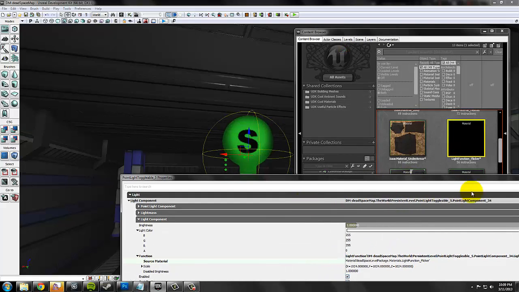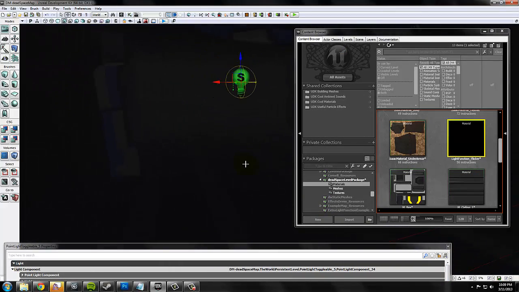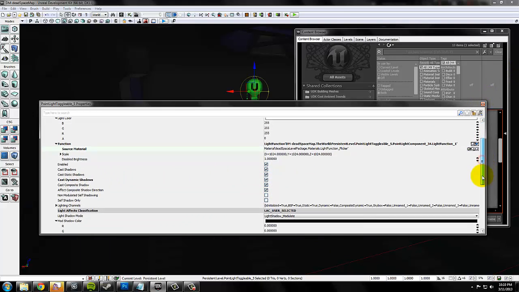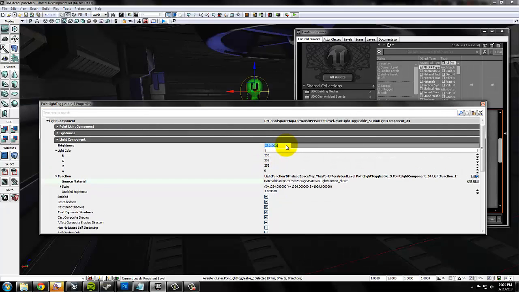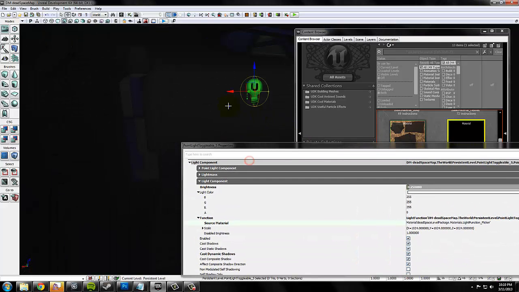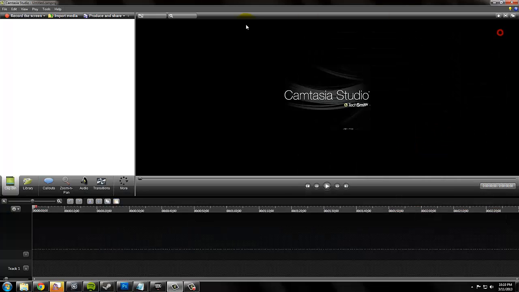As you can see, the light turned off, quote unquote, but it's actually just doing its job now. I'm also going to turn on cast dynamic shadows. You don't have to do that; I do it because I want it to cast shadows for players. The last thing I'm going to do is turn the brightness down to around 0.5, maybe 0.25. Yeah, so we get a nice kind of eerie light there. Then I'm just going to close this here. Sorry about Camtasia popping up.